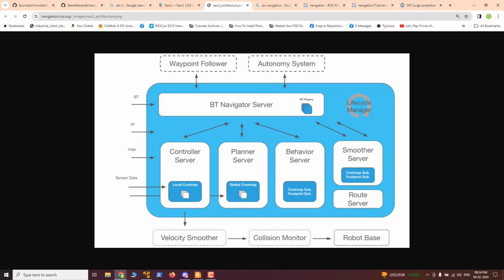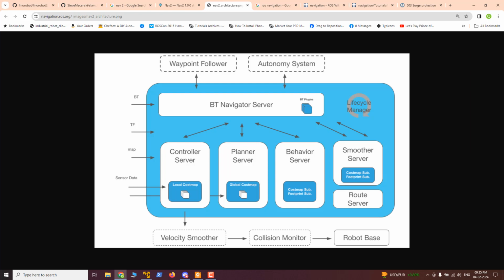Okay, so lifecycle nodes are nodes where we can control the sequence of execution, like we can start it and stop it. That is not possible in a normal node. I mean, we can actually program it like that, but in a lifecycle node it is already there. You will get an example of a lifecycle node from GitHub.